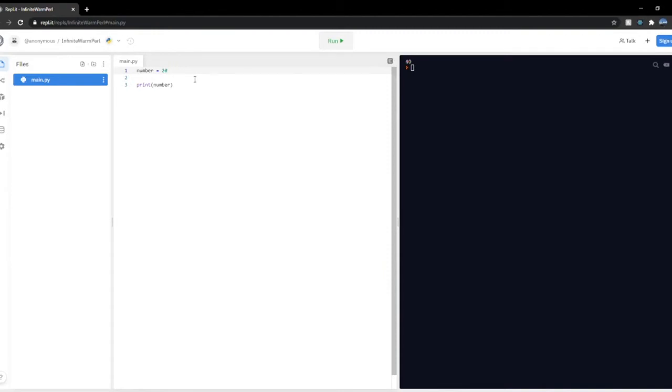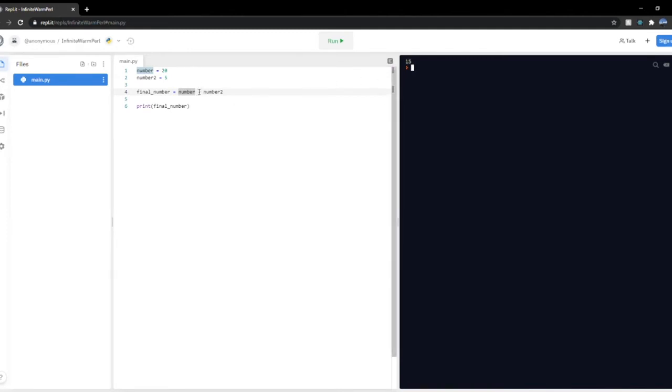We can also do this with variables. So if I remove that, we have number equals 20, and I'll create number 2 as our second variable and call this 5. Then we can create our final number, which could equal number plus number 2, and then we'll output that final number here. We can see repl.it gave us that nice autocomplete for us. If we hit run, we can see that the number 20 is added to the number 5, and we see 25 displayed. We can also take away, just like you've used in maths. You can use the minus symbol here, and 5 was taken away from 20, and we get 15.